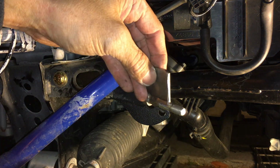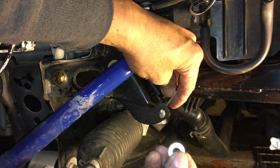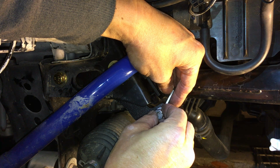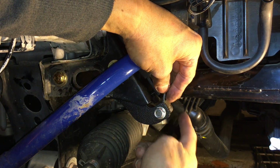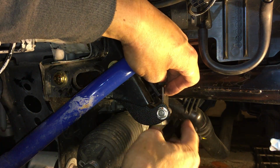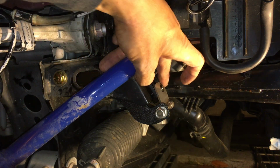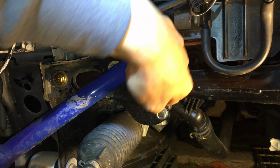So here's the other part that it comes with. This thing right here feeds to like so. You have a smaller washer, smaller diameter, smaller OD. I think the ID is the same. All the nuts are the same. So there's that, and this Allen wrench over here is 6 millimeters, and obviously this is still the 13 millimeters. So it basically goes like this, it goes like that, over like so. So you see how that works. So that's how it goes.